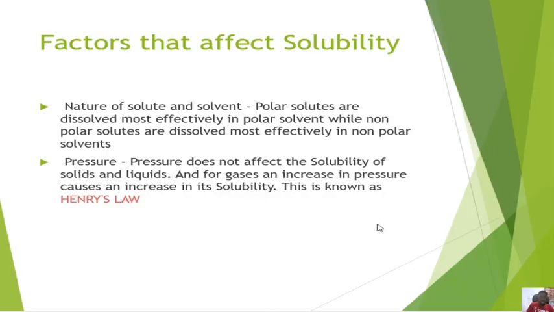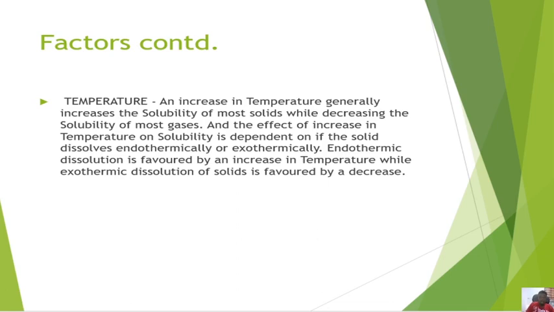Okay, having said that, we continue to the next one, and that is temperature. Now, temperature has a tendency to affect the solubility, and the general tendency is this: an increase in temperature generally increases the solubility of most solids, but on the other hand, it decreases the solubility of most gases. So when you are increasing temperature, you are increasing solubility of solids and liquids. However, when you are increasing temperature, the solubility of gases will be reducing. Of most gases, not every gas though, most gases. I think HCl gas is an exception to this. So take note of that. Most gases would decrease in solubility once you are increasing temperature, and increase in solubility once you are decreasing temperature.